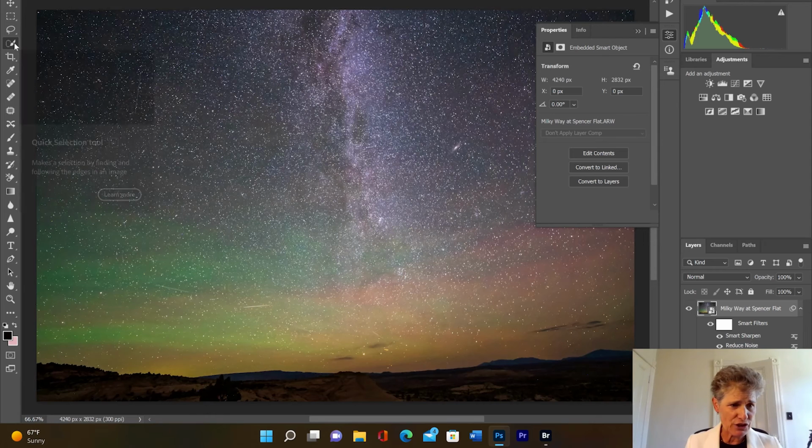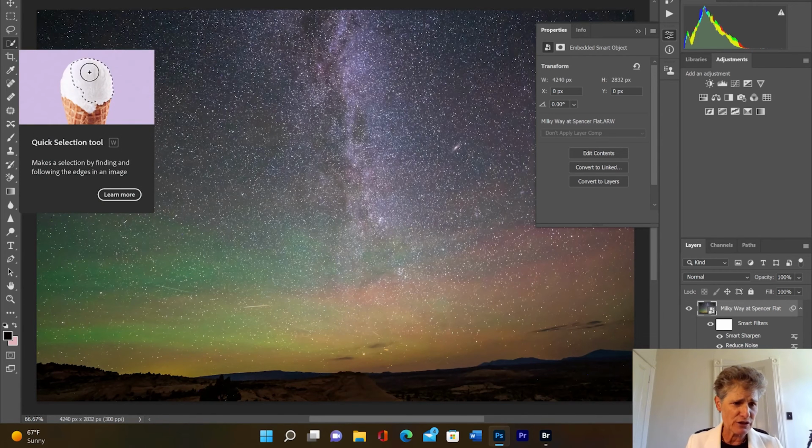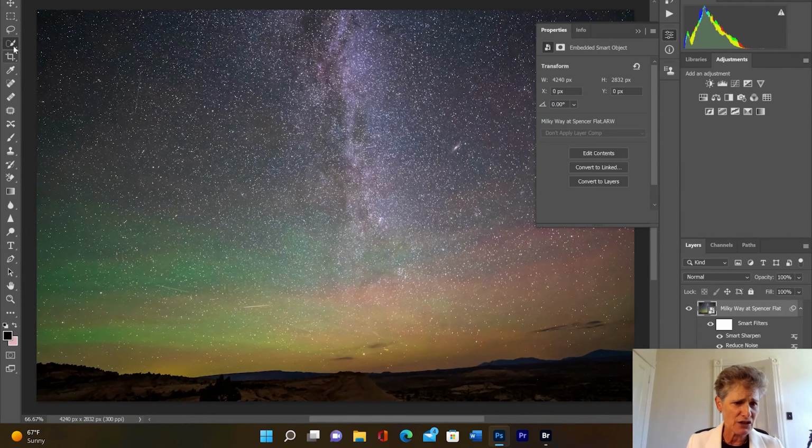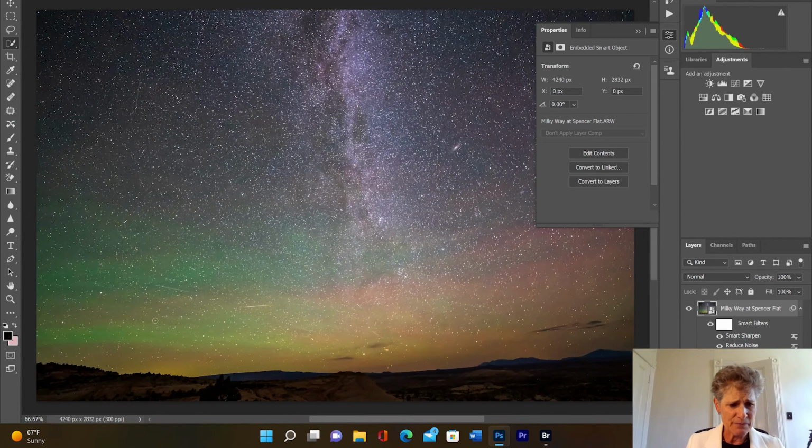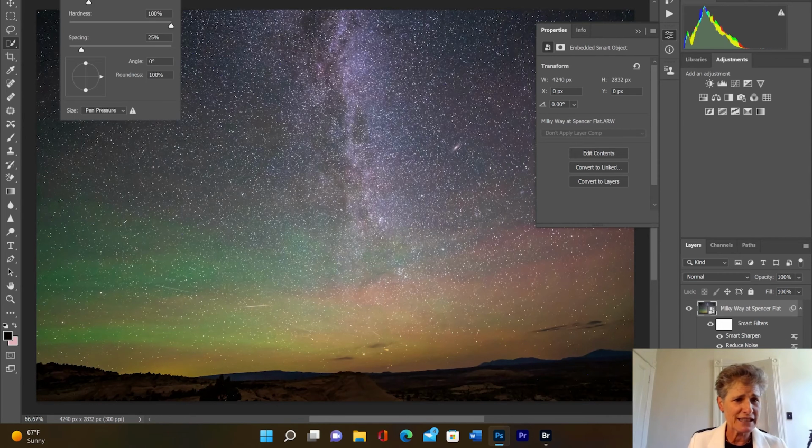So to do that, we're going to choose this tool over here. On the left-hand side is the toolbox. And I'm going to choose Quick Selection Tool. And once you click on Quick Selection Tool, you can change these choices at the top, the size of the brush, for example, by clicking this. You can move this slider to make it bigger or smaller. I want it smaller because I'm going to brush across the ground. You can also use your left and right bracket keys to change the size of the brush.